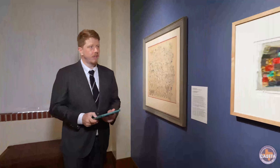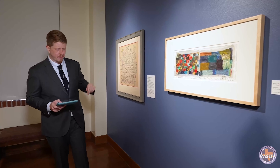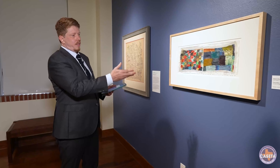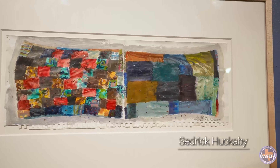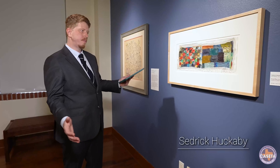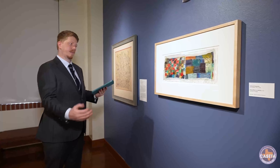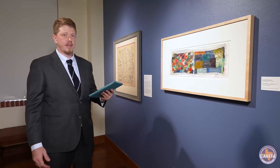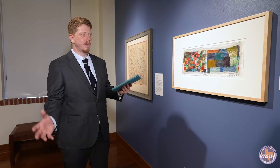Moving to another artist playing with grids in their work but using it in a different context — Cedric Huckabee, born in Fort Worth in 1975. The first piece is entitled From Blues to Jubilee, acrylic paint on paper. It appears to me to be a study of a quilt, and he's attached two pieces of paper together at the seam in the middle, kind of mimicking a quilt structure. Much of his work draws upon imagery from African American families and their heritage, so it makes sense that quilts are part of his visual vocabulary. We'll move on now to another work — perhaps a quilting of dollar bills. Here we see Huckabee painting a portrait of a boy overlaid over top of all of these dollar bills.